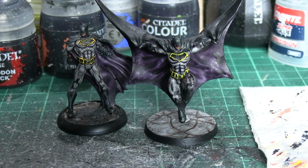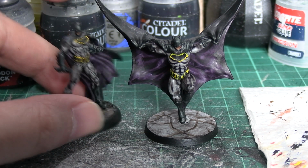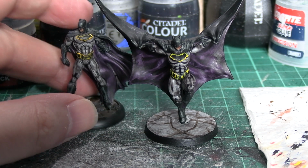So that is going to do it. I hope you enjoyed watching. It's going to be a while before some Gotham City content, well, beyond the unboxing of Season 1, gets on the channel, because there's a lot of henchmen and whatnot to paint up to play a game. But there will be a Batman miniature game coming soon, not featuring this Batman, but just wanted him for comparison's sake because it's the same one.